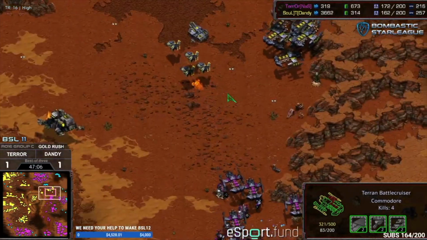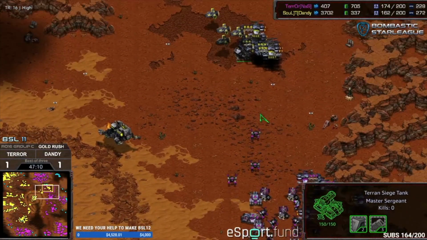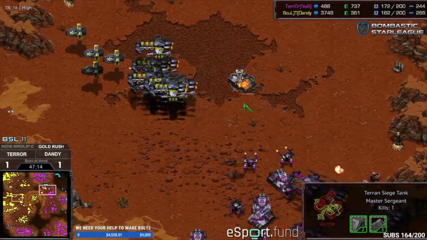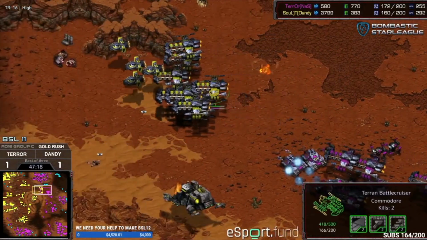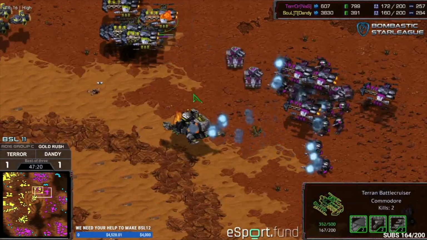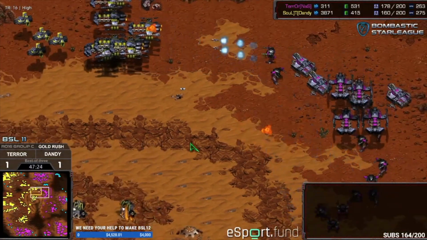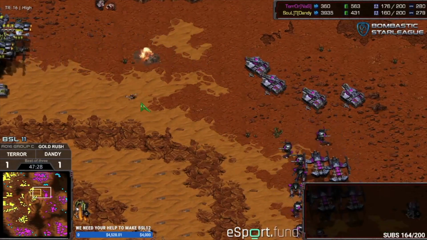One tank? Oh. The thing is, Dandy, straight up, he's got to go for it. He's got to go for it. Terror has to go for this. He'll never find BCs this isolated ever again. And he is going to try and get some of these BCs. He might get one. Unfortunately, that eBay is more important, so that's going to fall down. But I think that was a little bit slow on the gun for this Terror.